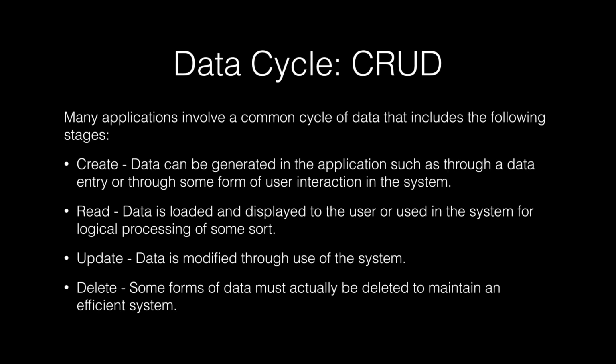Then we also logically might want to be able to make updates to data. So particularly if we've allowed users to create data, they could make a mistake by accident, or something could change and they want to be able to get in and update that entry. Well, that's what we're talking about with the U, update. Data is modified through use of the system.